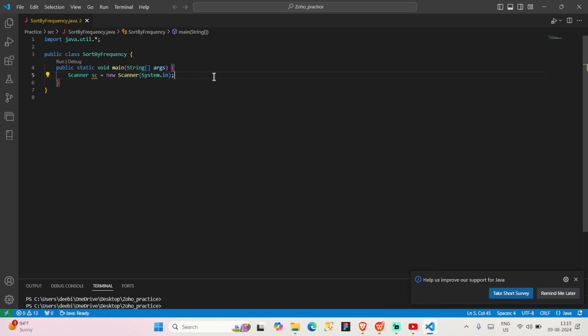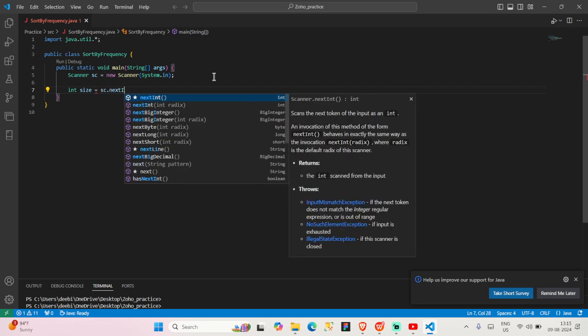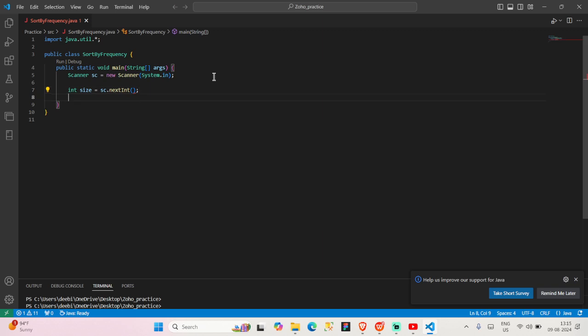In order to take the array input, you need the size, right? So int size is equal to sc.nextInt(). Let me code it up real fast. And then I declare an array arr, which is equal to new int[size]. Okay, nice. Now I have to get this as an input.